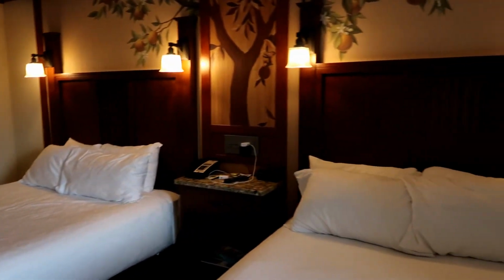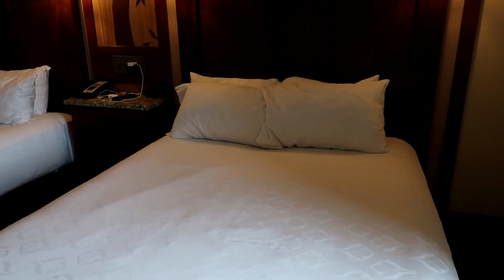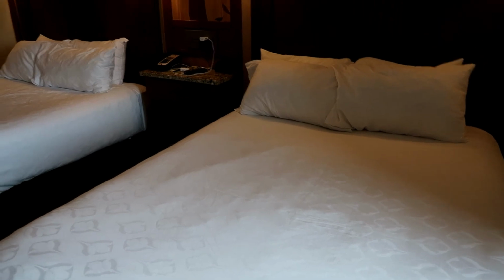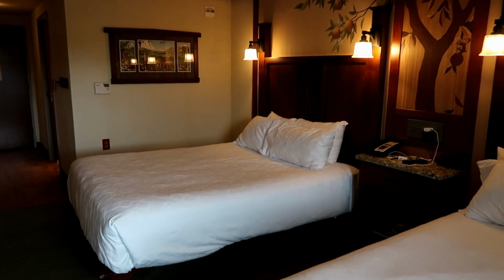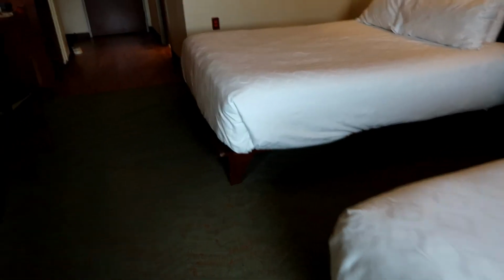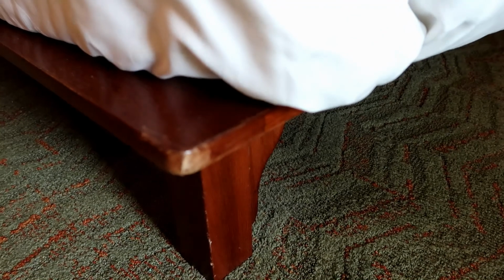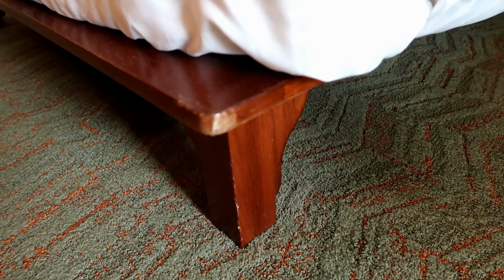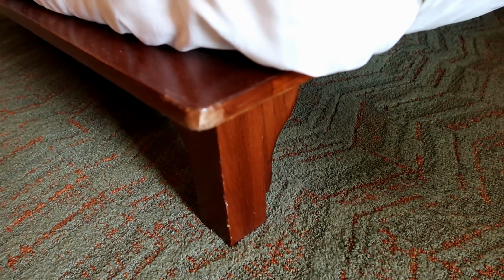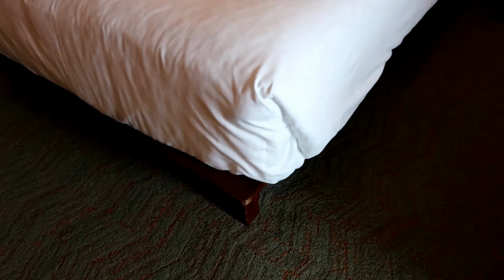So yeah, the beds, we have slept in them. They are comfortable. They're just low, which if you wake up in the middle of the night and you fling your legs off the side of the bed, you might be surprised that you hit the ground already. And that's kind of the only thing, other than me knocking my foot, and I think other people are too, because you can see how it's really kind of bare right here. I think people are knocking into that. It's not just me. So even though I am a little on the clumsy side, I think it's not just necessarily people's feet or legs, but maybe their luggage and stuff like that, because it sticks out quite a bit.